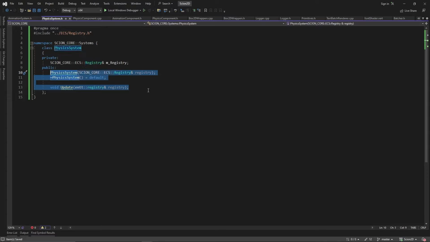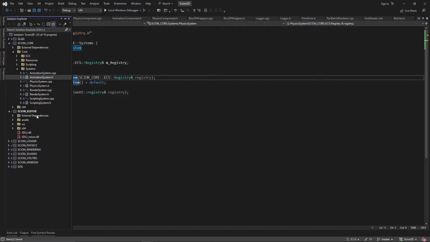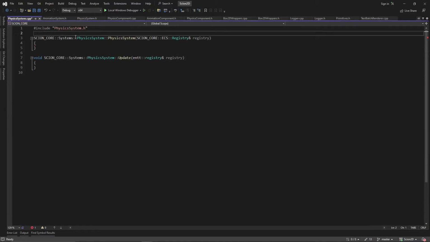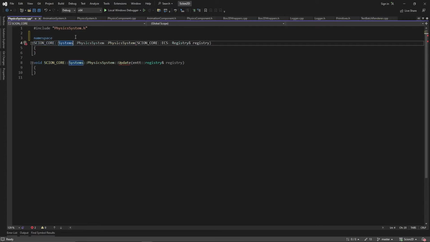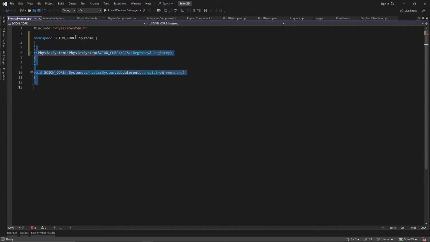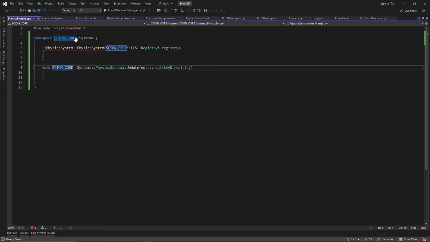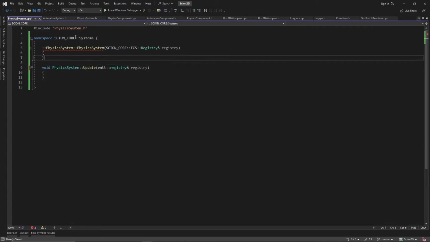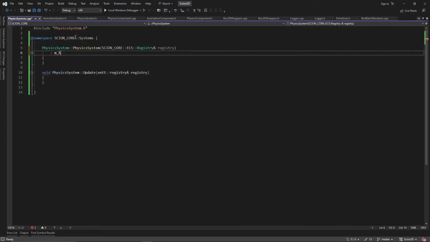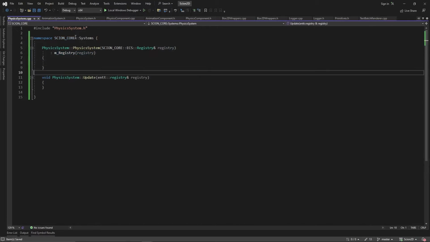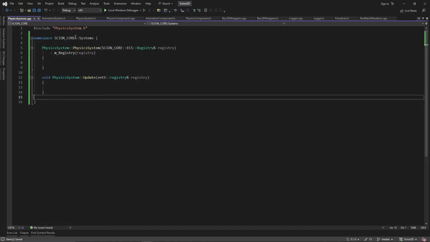And let's create this here. So we create our physics system. So let's go to our physics system.cpp, and let's change this here. Namespace. Grab these systems. It's snowing a lot here outside. Grab all this. Get rid of that. Get rid of this. And our initializer, all we need to do is set up the registry. Cool. And we can do our update function.